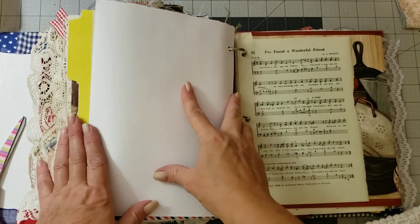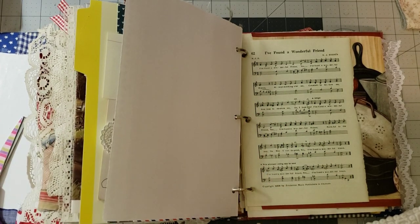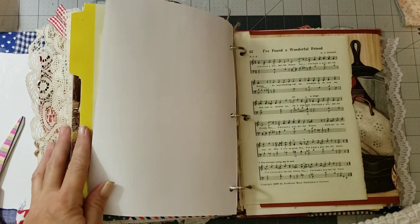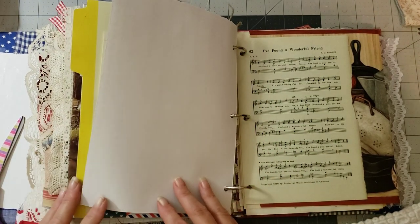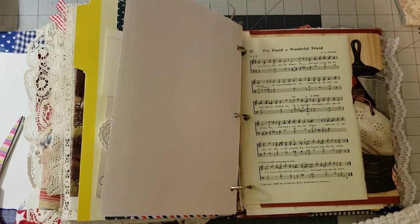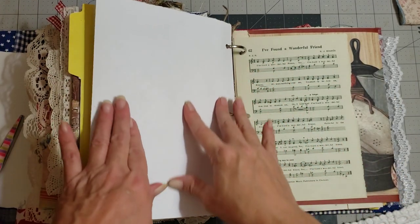I'm really sorry about the lighting, y'all. It's storming outside, so it's really dark here. So I apologize. I was going to try and see if I could move the lamp, but I don't know if it will help. Hang on, let me try. Okay, I don't know if that helps any better or not.